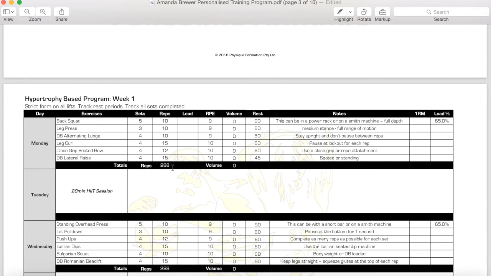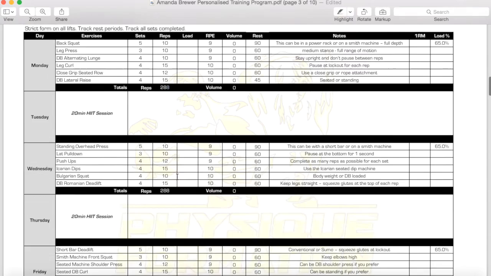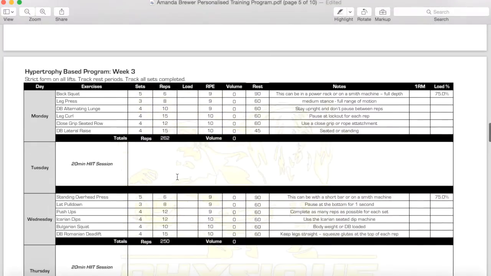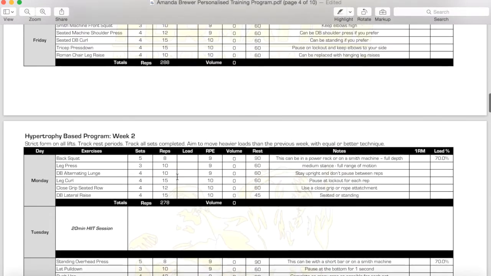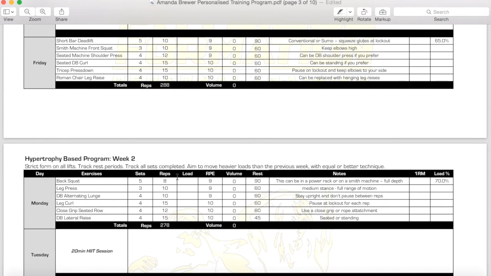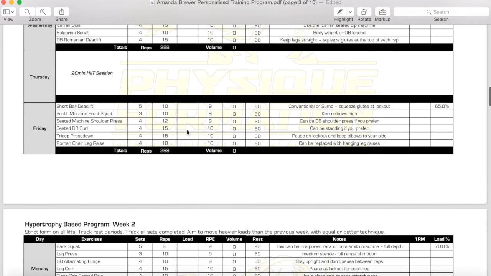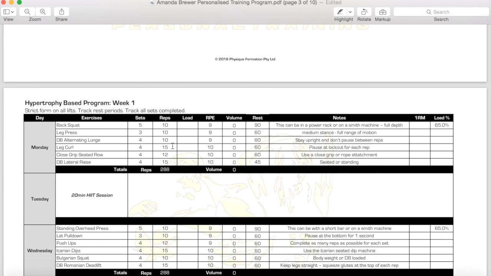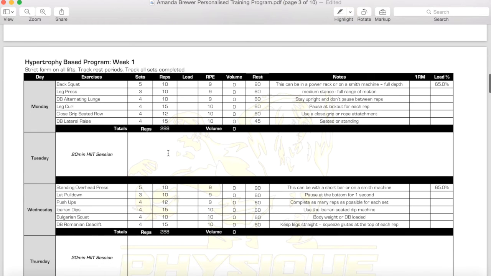Now the programming will also tell you how many reps that you're doing per workout, and that again will also change per week depending on the programming, depending on the structure. But it's just good to know your total reps that you'll be performing each week, and that will change on a weekly basis. Some weeks will be less reps because it's required or suggested or ideal for you to go heavier, so therefore you're not able to do as many reps, but the volume will still be higher just because of the heavier loads, and other weeks will be more reps.